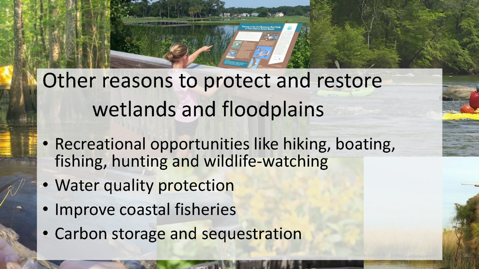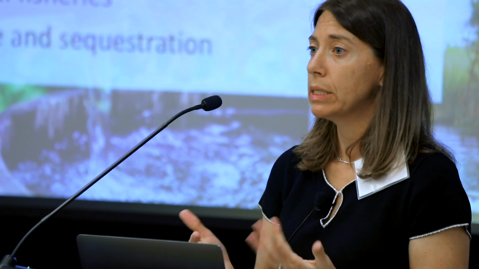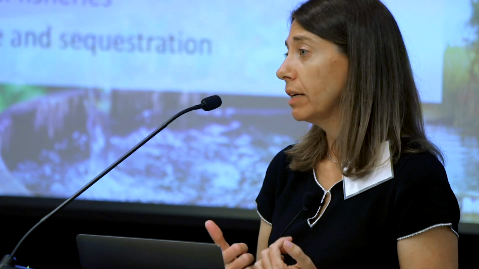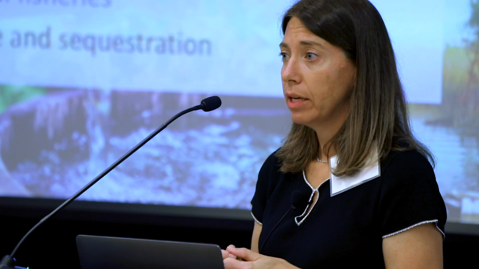So there are other reasons to protect these areas, including recreational opportunities like hiking, boating, fishing, hunting, and wildlife watching. They also provide water quality protection. So in regular sized storms, they can slow down and capture that water, which helps with filtration and purification, reducing sedimentation and pollutants. In larger storms, the effect is more, hopefully, to reduce flooding on big facilities like water treatment plants and hog lagoons to reduce event-created pollution events that can be intense and significant. In the coastal areas, these habitats also benefit fisheries, so juvenile fish and fisheries, and they also provide a big opportunity for carbon storage and sequestration.